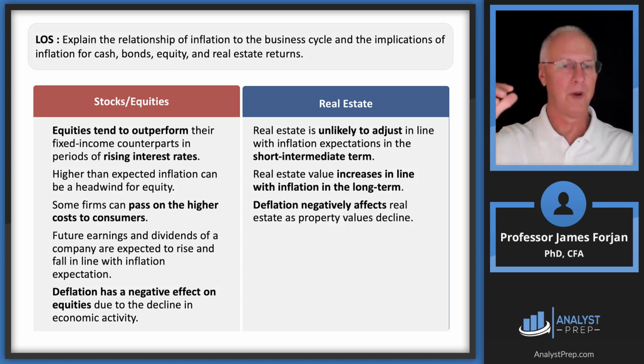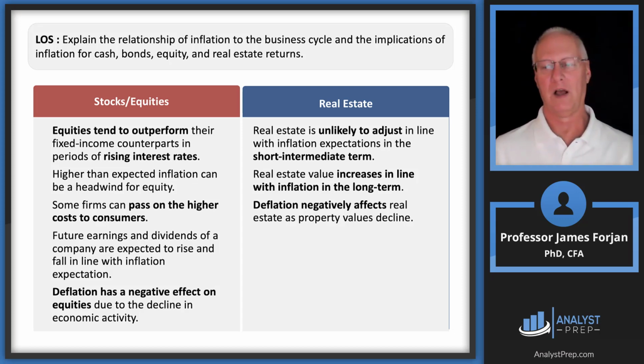However, if corporate incomes, if net income, earnings from businesses, is growing faster than inflation, then stock prices are probably still going to rise. This was a valuable lesson I learned from my professor a long time ago, and it's probably true in almost all cases, and that's pretty much what the Institute is trying to tell us here in that left-hand column. So some firms can pass on higher costs to consumers, some can't, right? Deflation has a negative effect on equities due to the decline in economic activity, and that goes back to that market value simple equation that we had a few slides ago.